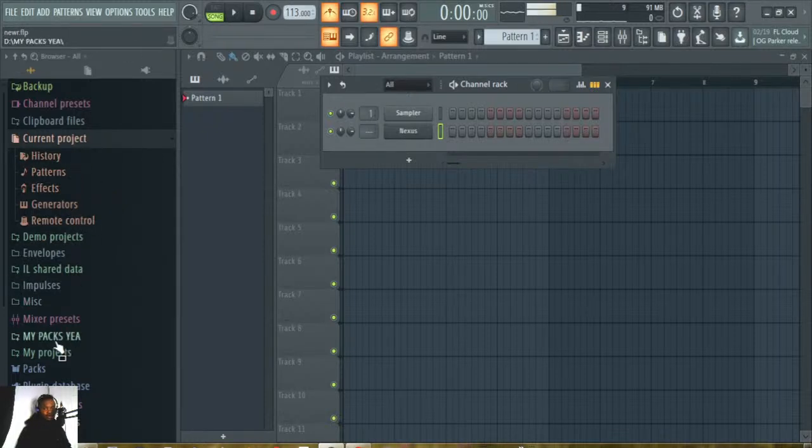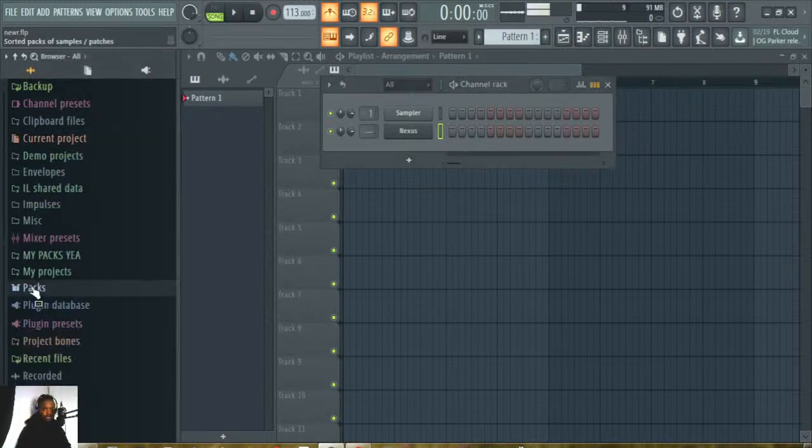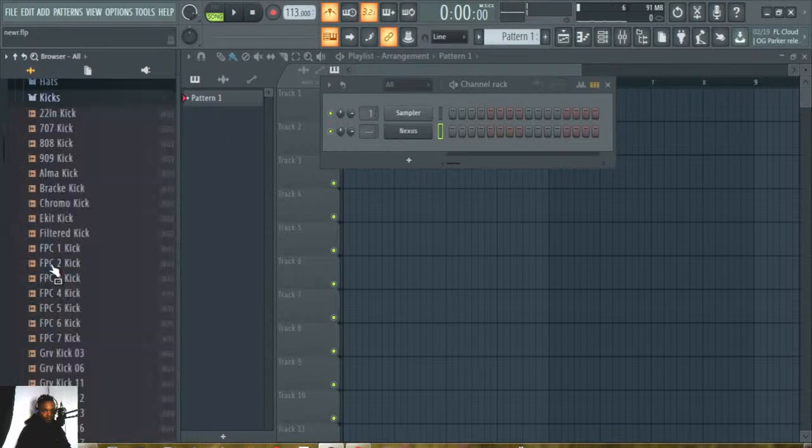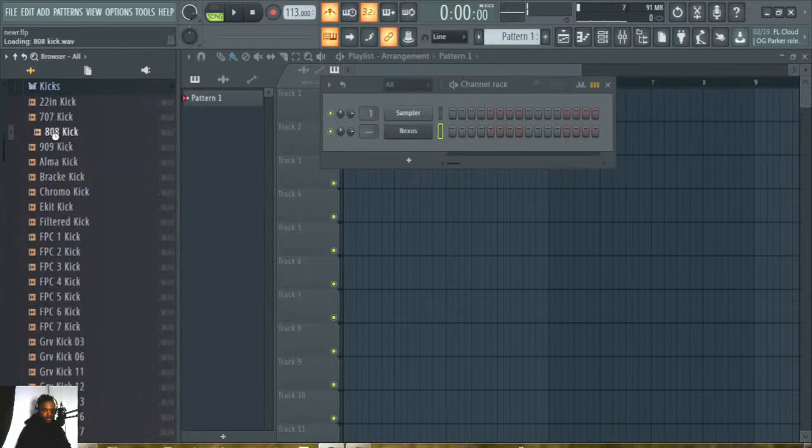So the first thing you want to look for is packs. You see packs, it's there. When you click on packs, you go to drums. You'll see drums just there. You come down, then you go to kick. When you get to kick, you select the kind of kick you want to use.